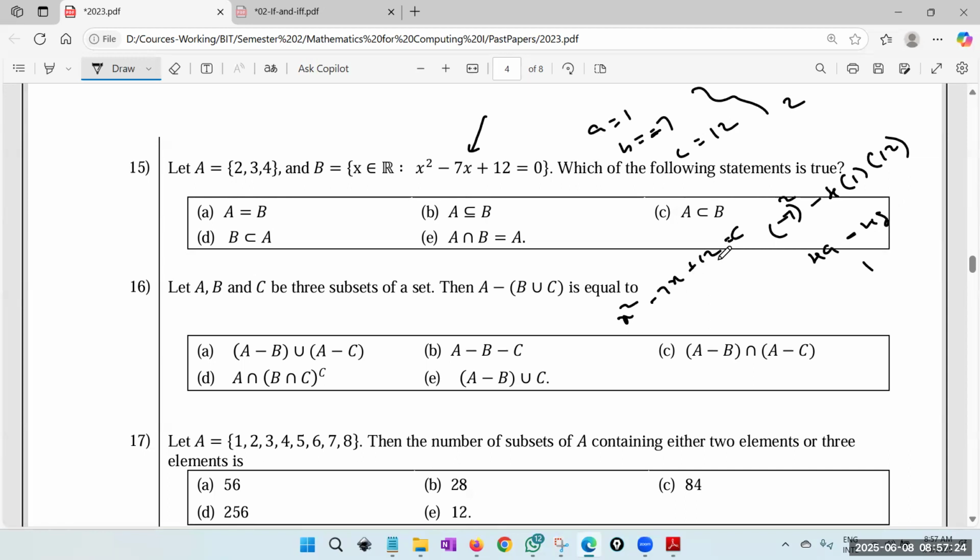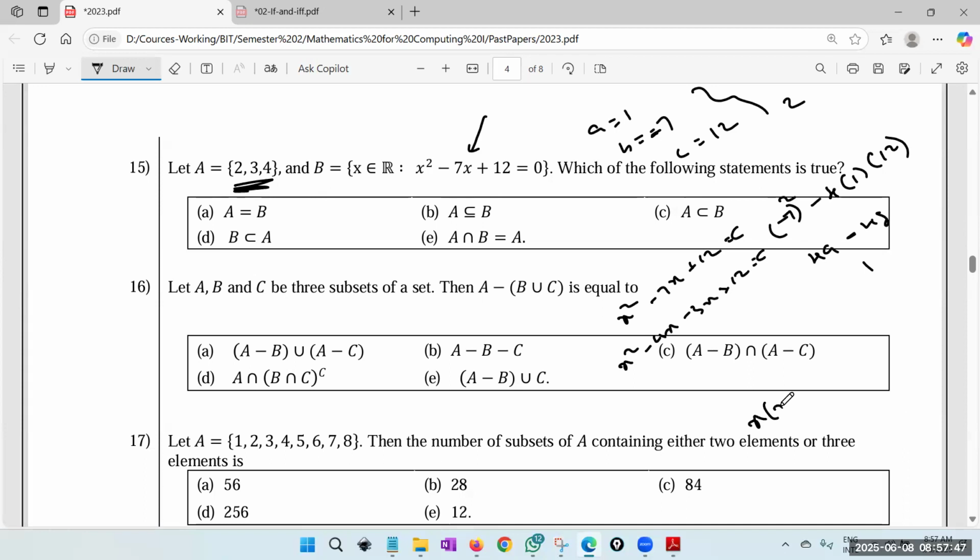What are the solutions? Minus 4 and minus 3? Yes. x squared minus 4x minus 3x plus 12. Then x minus 4 into x minus 3, right? Yeah, two solutions are there. Right. Now the question. Anyway, let's look at the answers because maybe they are interested in answers, right? So therefore, let's simplify this.